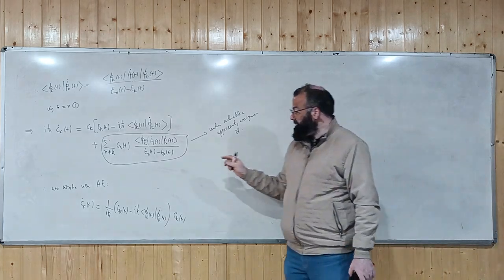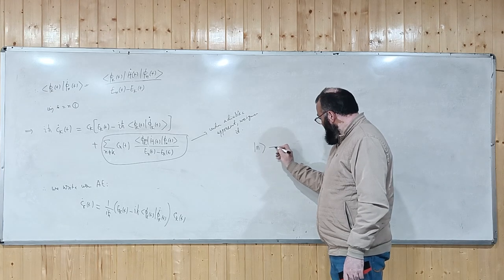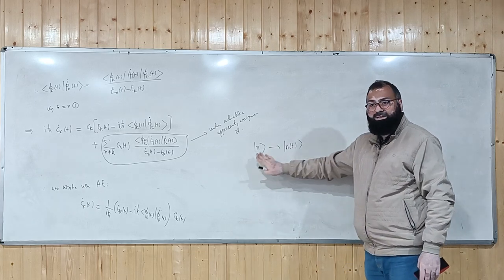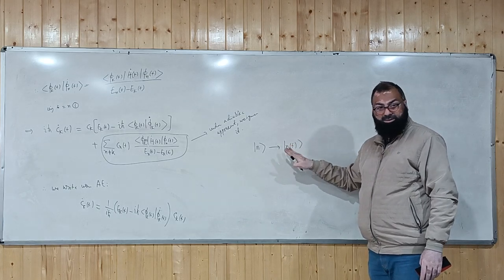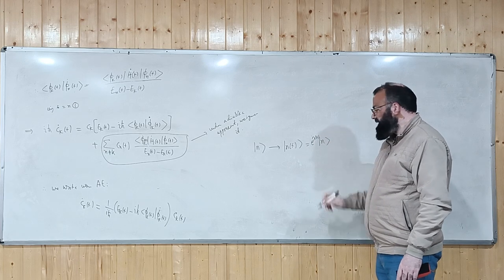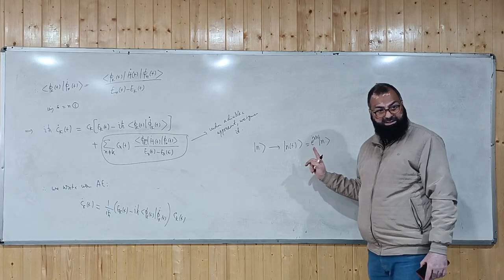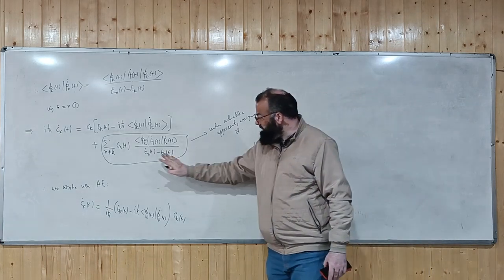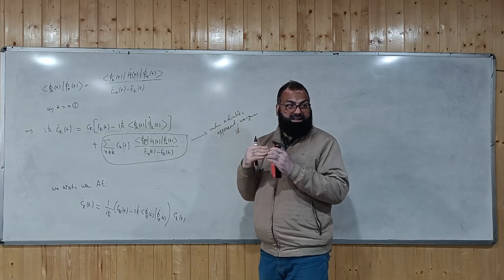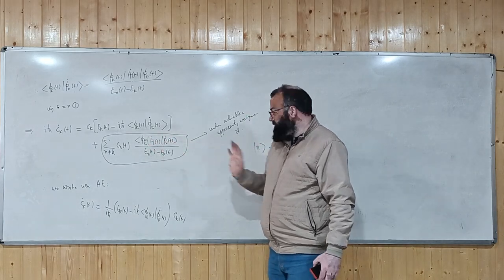You should be clear, here is one important thing. You should clearly understand what adiabatic approximation means. When you are starting from, let's say, n, you go to n(t). This n(t) is actually n with a phase factor. You can write some phase factor, let's say e raised to i χ times n. So it will simply acquire a geometric or a time dependent phase, but this n will remain as such. That's why these terms are highly suppressed. There is no transition from one's n state to other k states, so those are highly suppressed under adiabatic evolution. Or in other words, the magnitude of this very term is very small. You should understand this one.